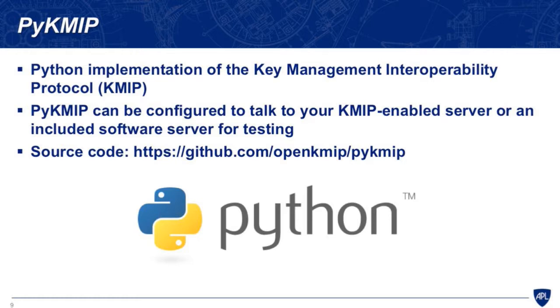So if you noticed on the list earlier for Barbican, KMIP was already a supported backend for Barbican. And this backend uses a library called PyKMIP. And PyKMIP is a Python library that writes the bytes on the wire in the proper order that a KMIP-enabled server could read them. PyKMIP also includes a software server that will allow you to test to see if your operations would work against an actual hardware server. The software server is not supported for an actual deployment environment, but it's just good for testing.